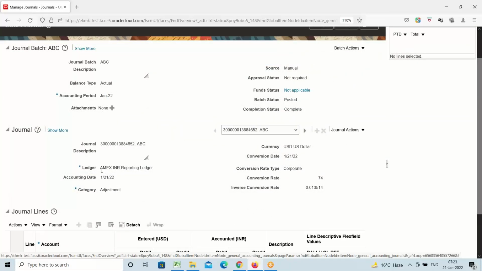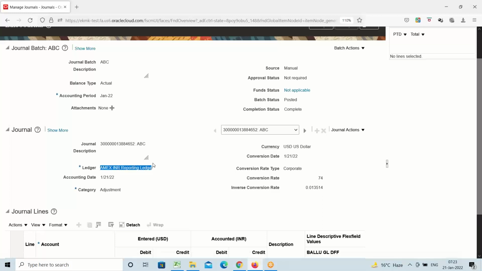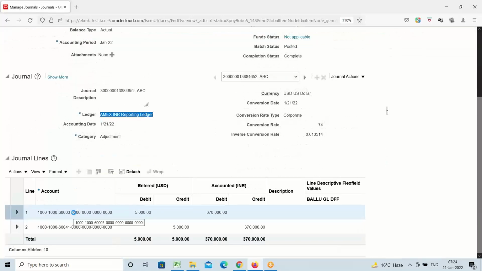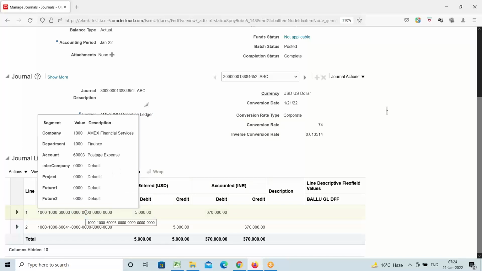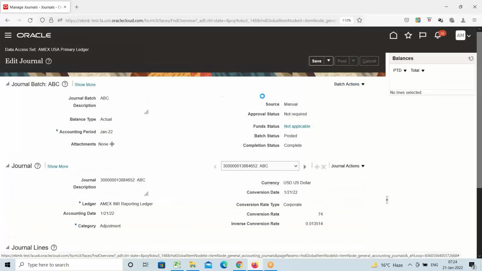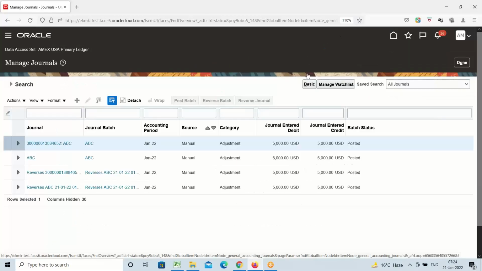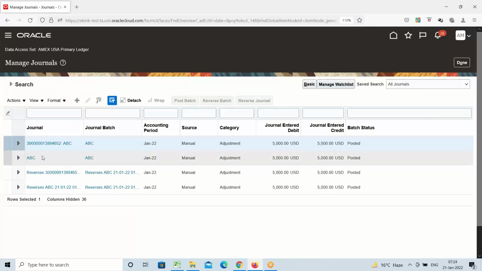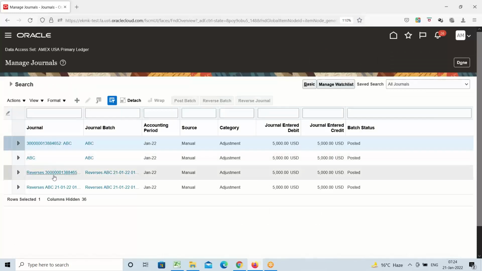You can see the same journal is automatically reported to the reporting ledger. So this journal we created, it reported to the reporting ledger.